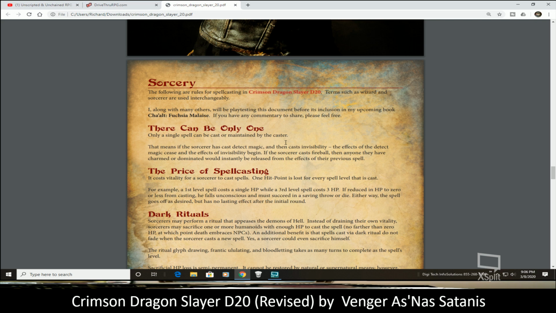So if the sorcerer has cast a detect magic, then he casts invisibility, the effects of the detect magic will cease, and the effects of the invisibility will begin. If the sorcerer then casts a fireball, then anyone that was charmed or dominated would instantly be released from the effects of their previous spell. So it's kind of like once the sorcerer casts a spell, they have to maintain at least some level of concentration to keep that spell going, especially for spells that are controlling someone else. So it acts like a break in concentration.